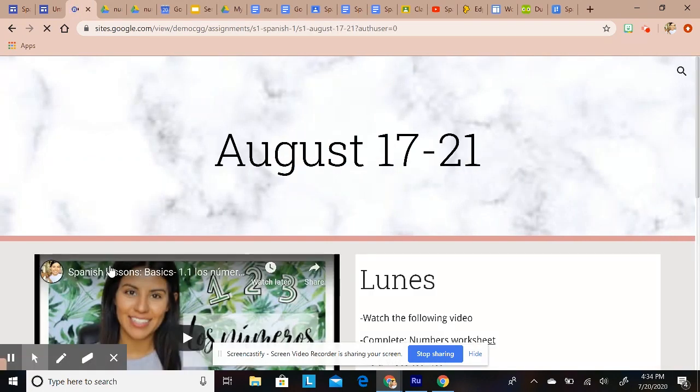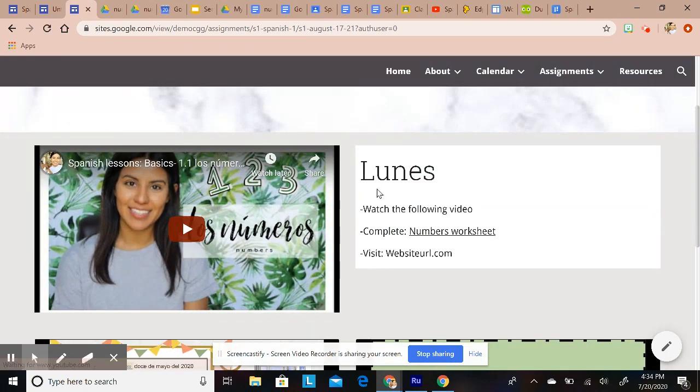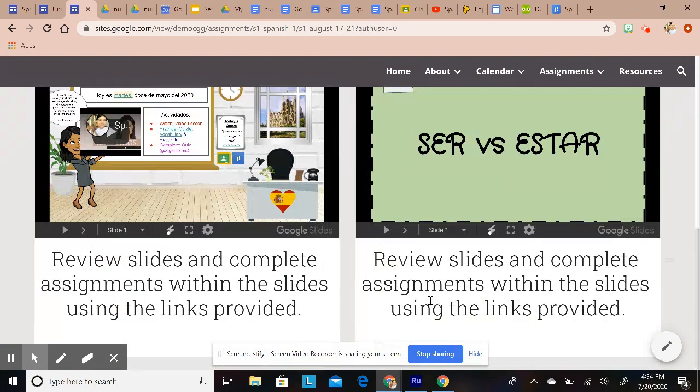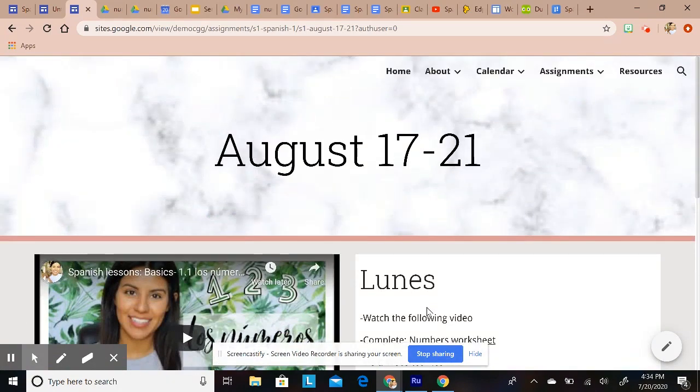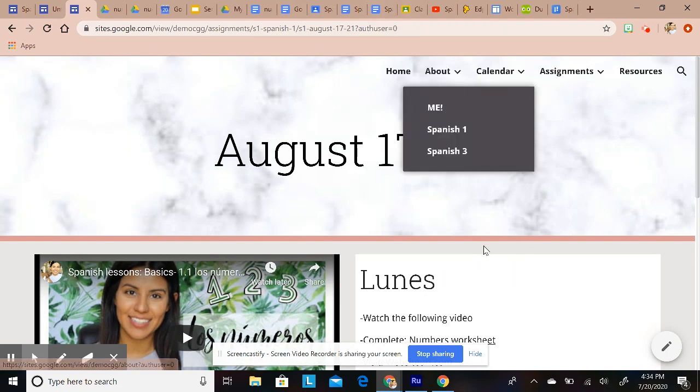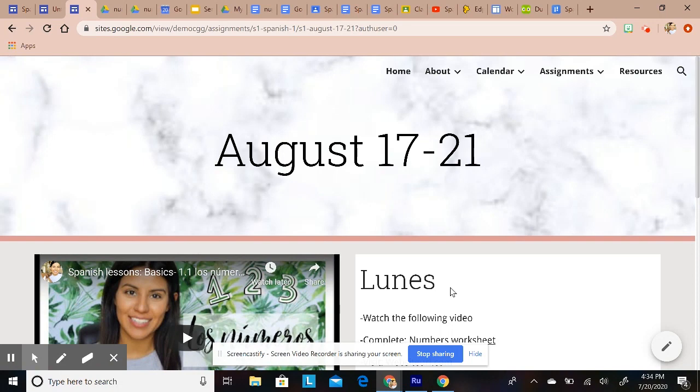So really, there's no lack of communication on here. It is all on here that is connected. And like I said, if you are familiar with Google Classroom, this will be an added bonus. It's just going to organize and be really aesthetically pleasing as well, to where you have everything in one.